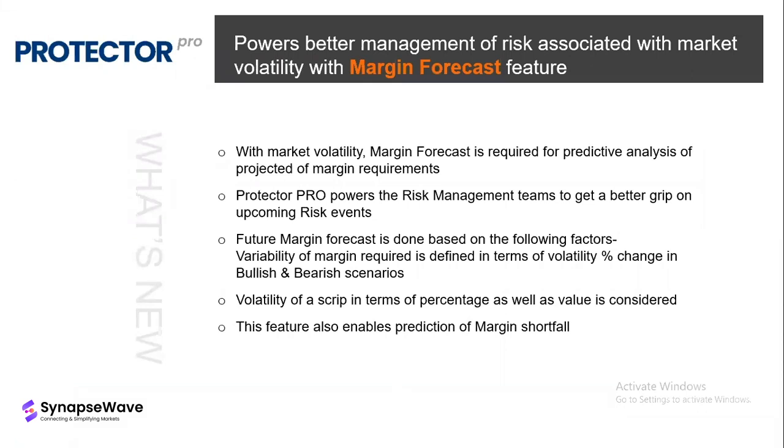Volatility of script in terms of percentage as well as the value is considered. Value is also the additional feature which has been provided in the system, where on the basis of value, let us say today Reliance is 2000 or 2100 or something around, and you feel that some news you have got, that tomorrow it might be around 1900, or let us say 2500. What will be the margin on that thing? It's on the ground of value, it's not the percentage. So on individual script also you can always have that prediction.